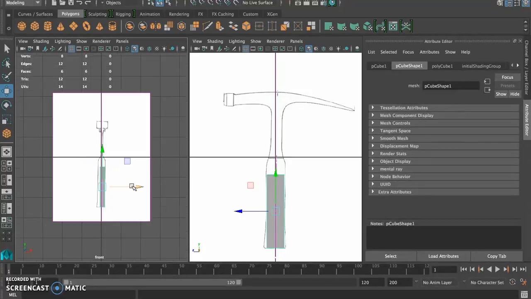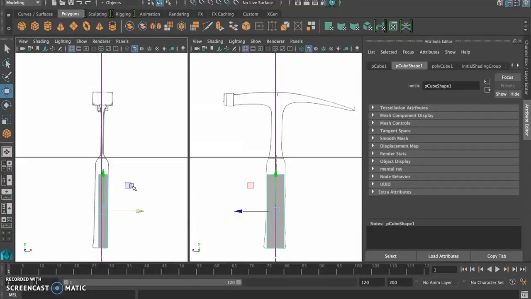Now, when you're actually modeling and looking at this, if I move side to side, that's fine, but if I'm going to move up and down, you can see it adjusts in both views where it is. So just pay attention when you're actually moulding and moving things, and then we can double check each side.